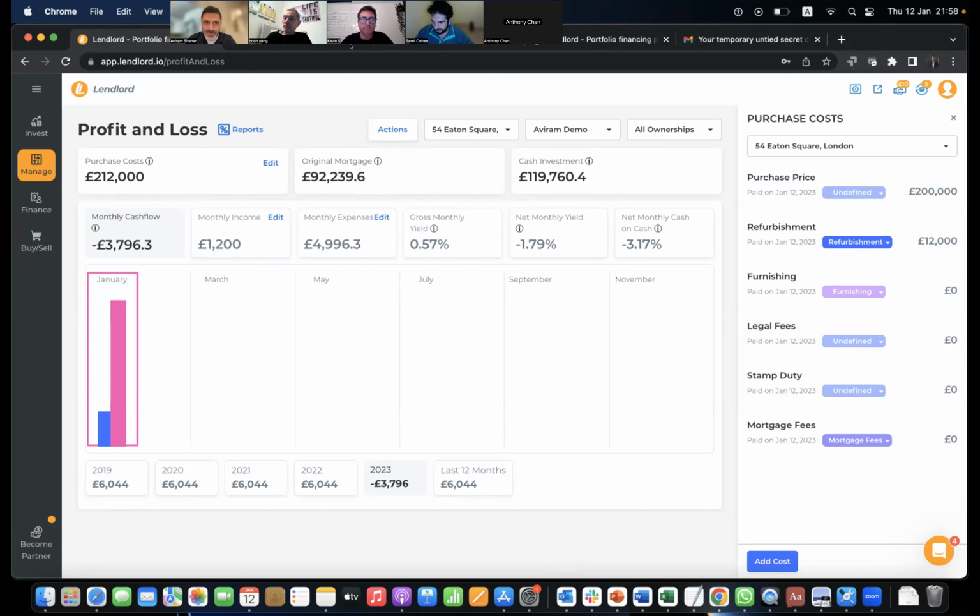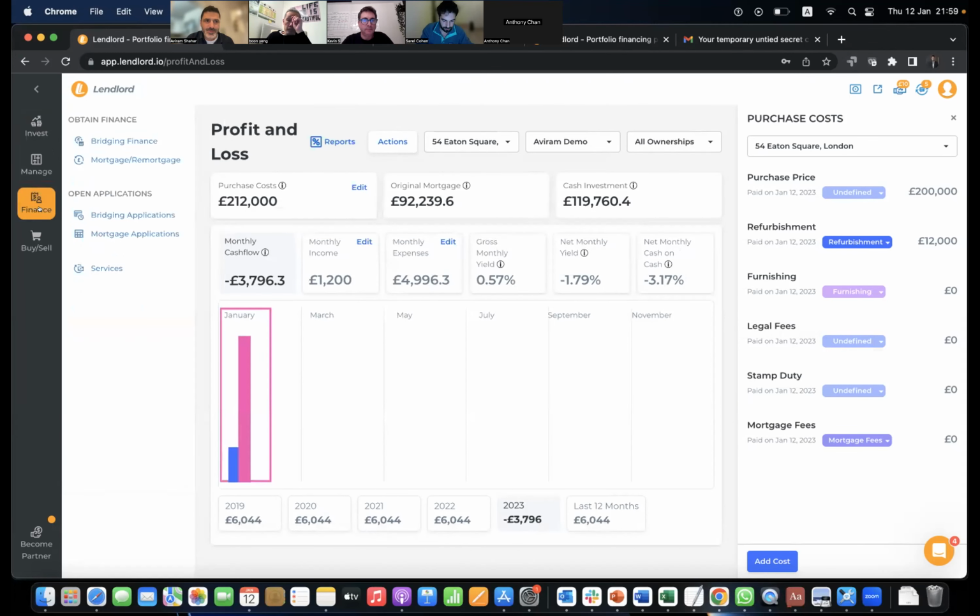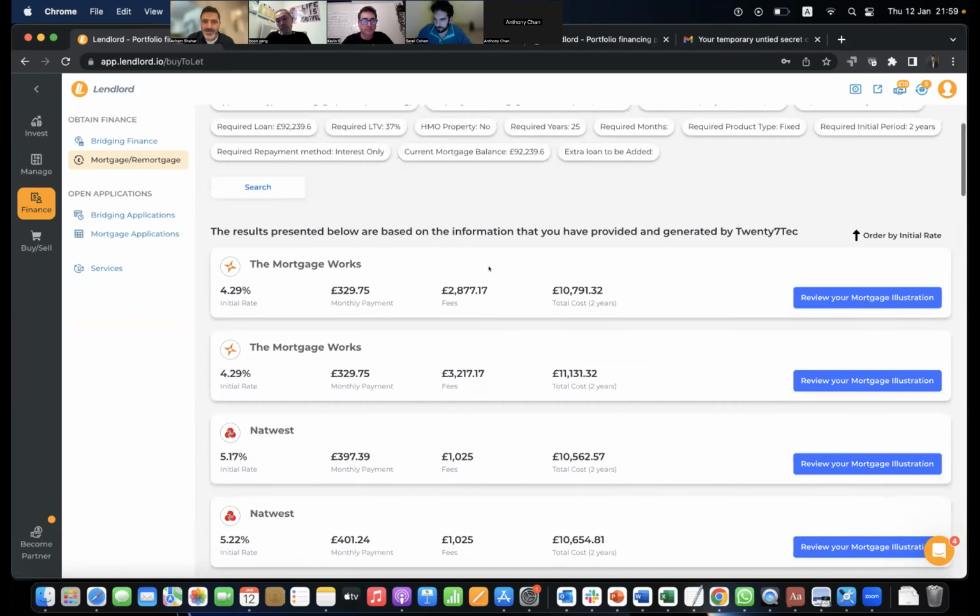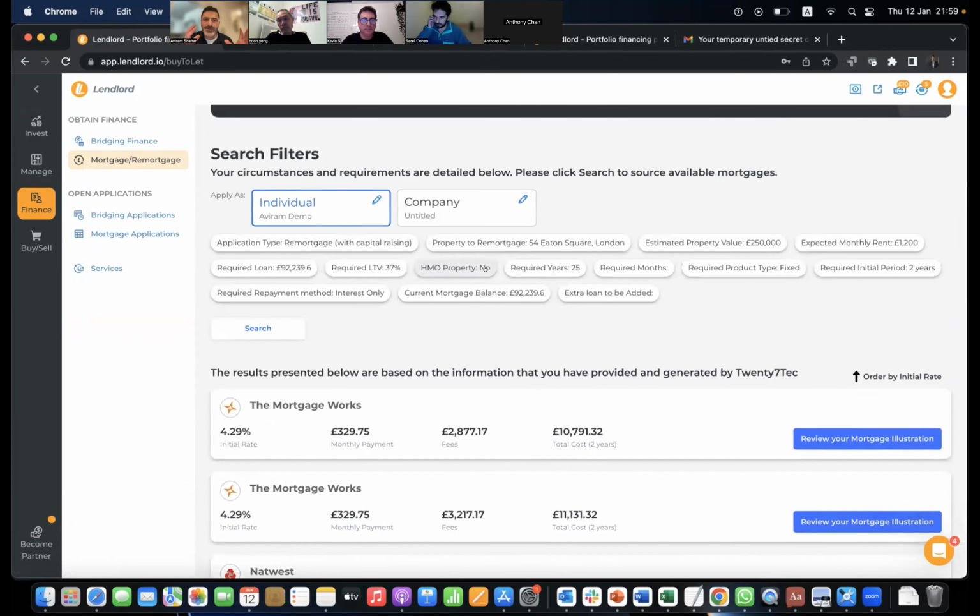So Lendlord was founded in November 2019. We started with a very simple engine that analyzes a portfolio and matches it to buy-to-let lenders. So we started with the finance side. It's very hard to understand your finance options and how to get a mortgage. You need a mortgage broker.